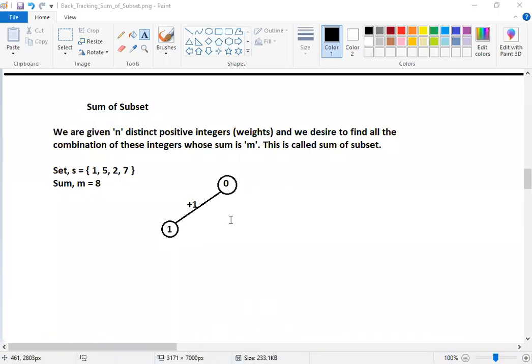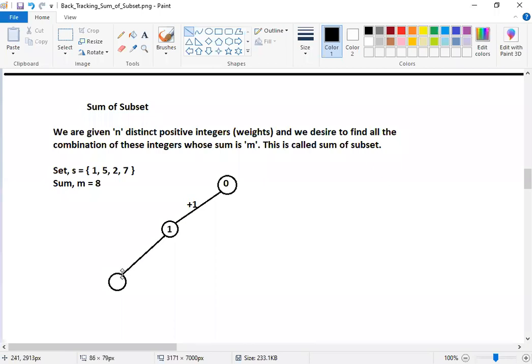Yes, sir. Fine. Okay. Now, the first number I have considered, I have taken it in my calculation of the subset. What we have as the next value is 5. Now again, I have two possibilities. I can either consider 5 or not consider 5. Now I want to find out what will happen if I consider it. So from the node 1, since I'm going to consider 5, I will draw one more left child, because a left child indicates that I'm going to consider the value.